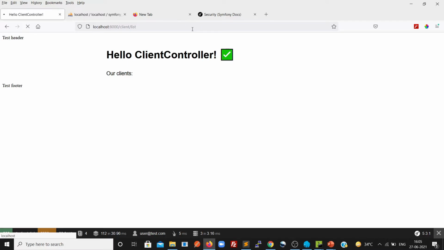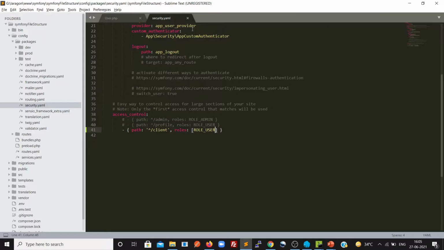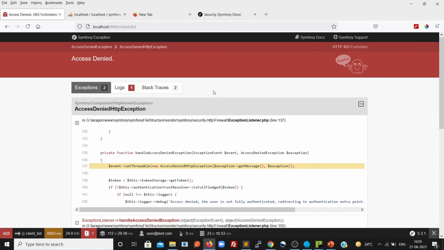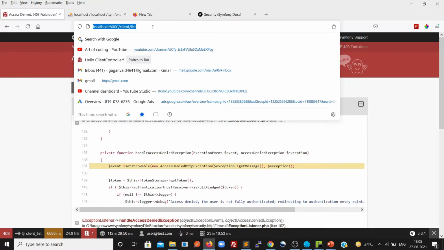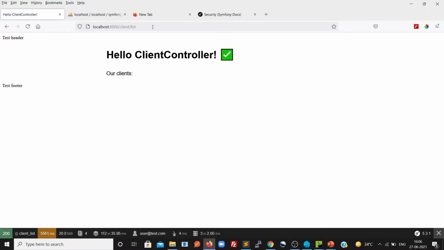will again refresh. You can see you are getting an access error. If we will add two roles here, user and role name. If user have any one of these two roles, then user will able to access the URL. In our case, our user have role admin but not role user. Let's try to refresh the page. And you can see that you have access to the URL.